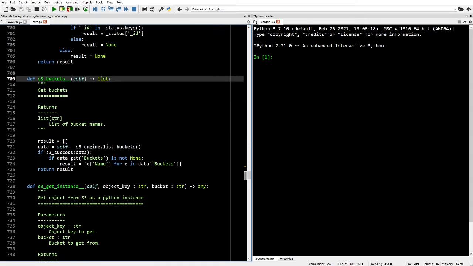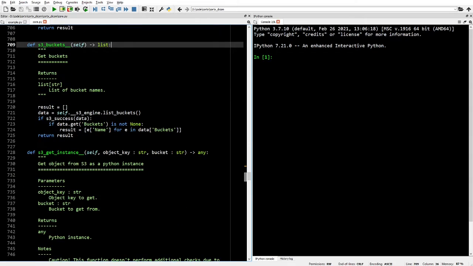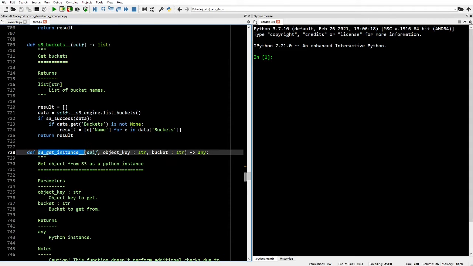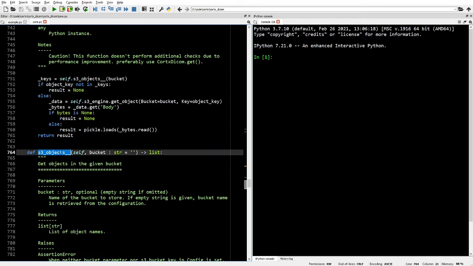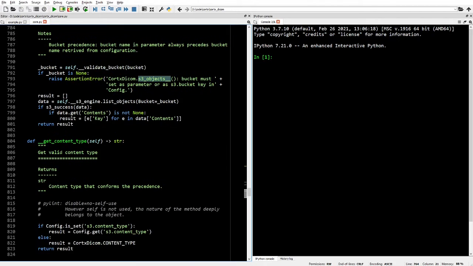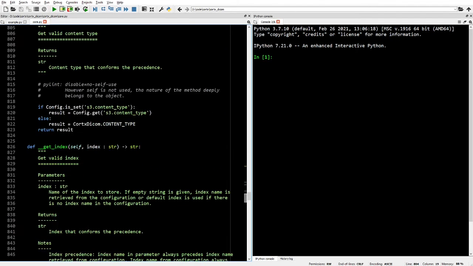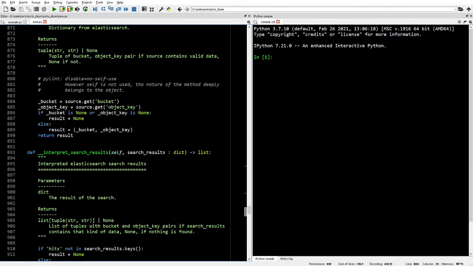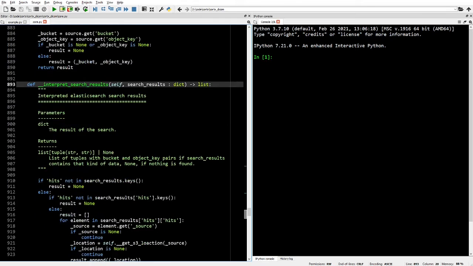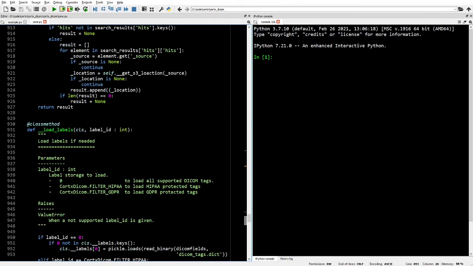S3 buckets gets the list of buckets. S3 get instance gets a Python instance. So the name is a bit misleading, but it's not about AWS instances, but about Pickle instances. S3 objects gets all object keys in a bucket. There are some private functions for content type, for index, for S3 location determination, to interpret Elasticsearch results, and class methods.